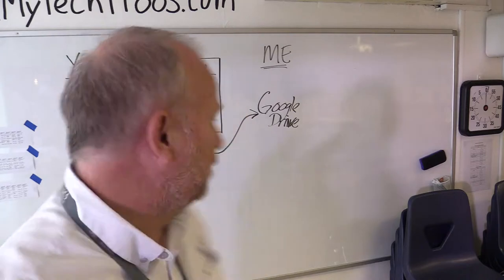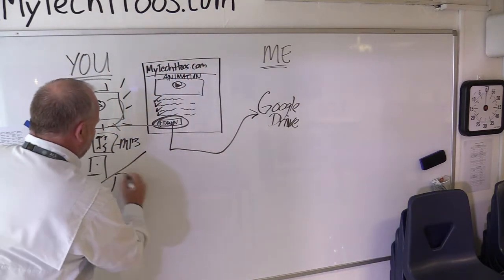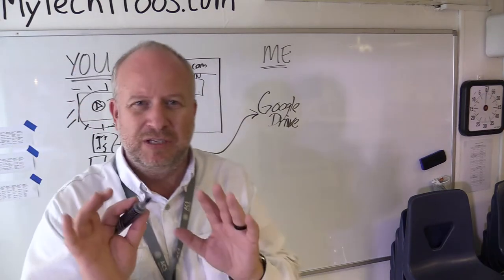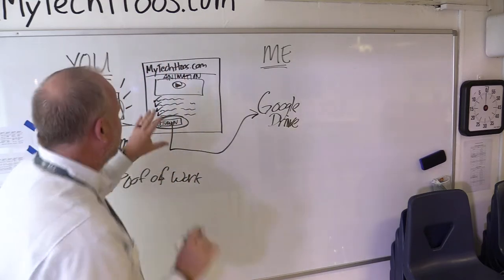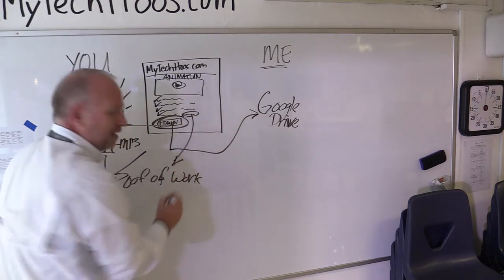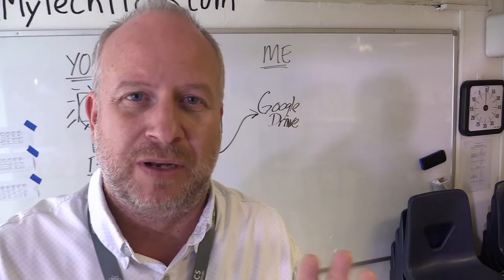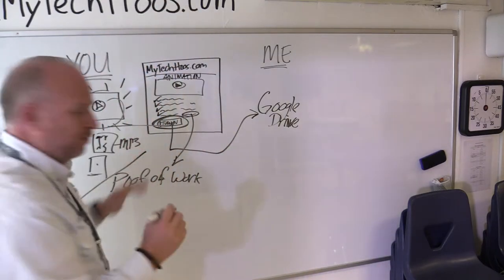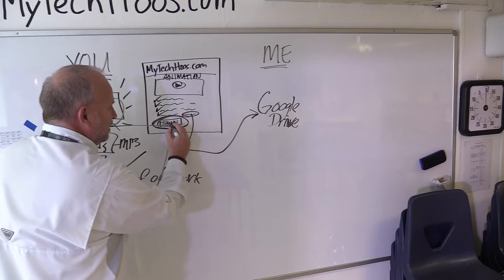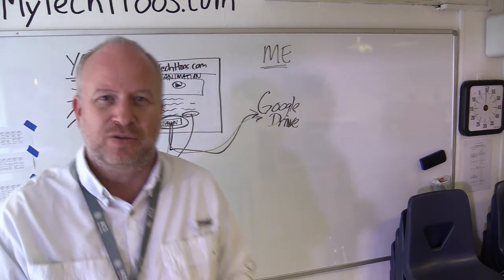Step two is that you need to make a proof of work video. Okay, so you need to have this proof of work video. If you don't know what a proof of work video is, don't panic, because back on the web page, in this case animation or whatever you're doing, there's going to be a link there to how to make a proof of work video, and it'll take you through the steps on how to make a proof of work video. So you make that proof of work video, and now you have this little video file. And the same thing, you go to the turn-in button, that takes you over to my Google Drive, and you upload it to my Google Drive. So now I have two things from you. I have the digital file of whatever you're creating, and now I have a proof of work video.